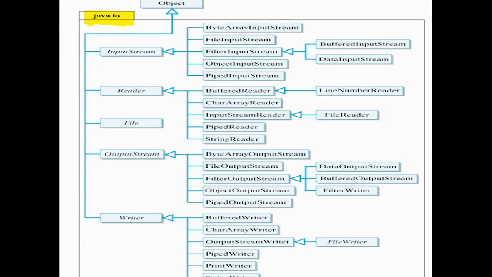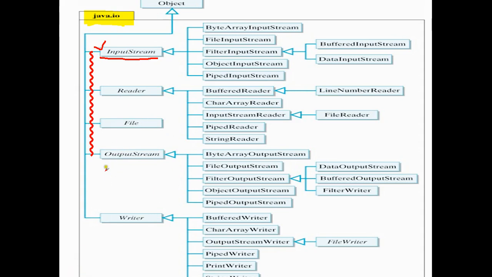Now take an example of the first class, the input stream. As the name indicates, this is the input stream which is used for reading, and the subsequent part of this is the output stream. This stream is used for writing.